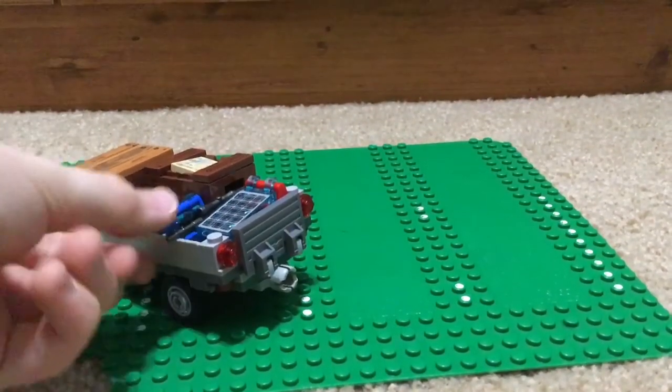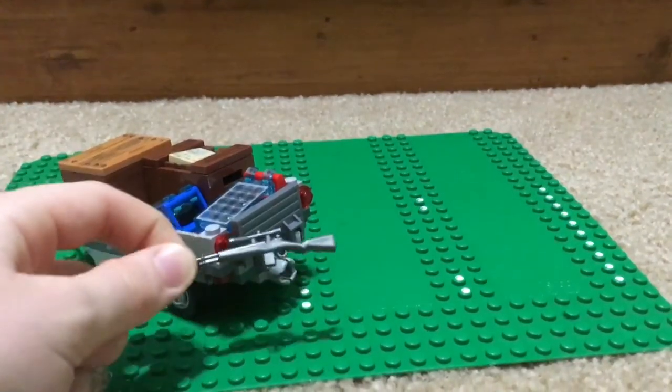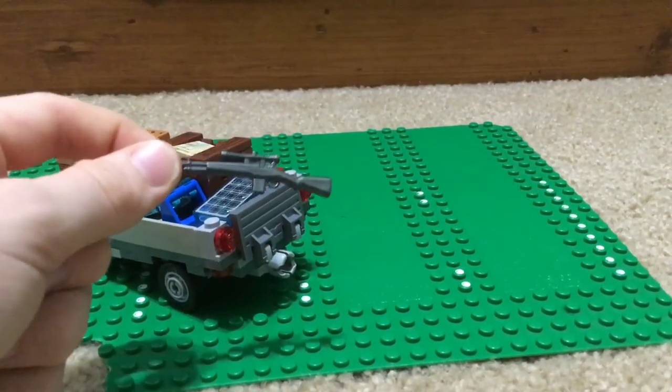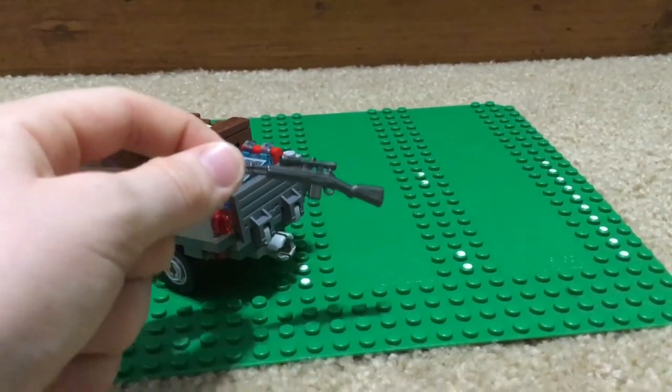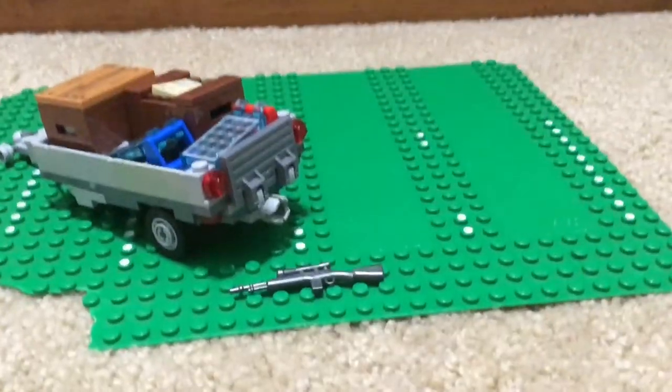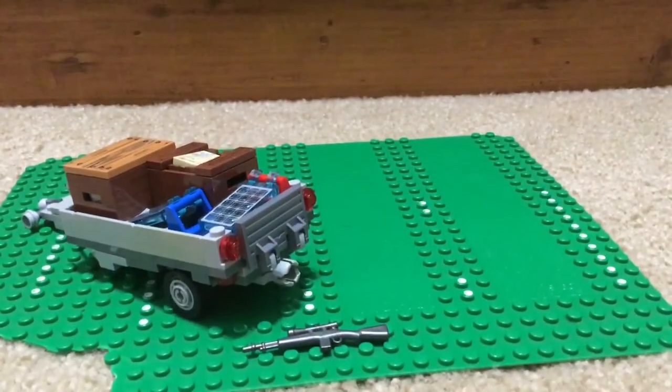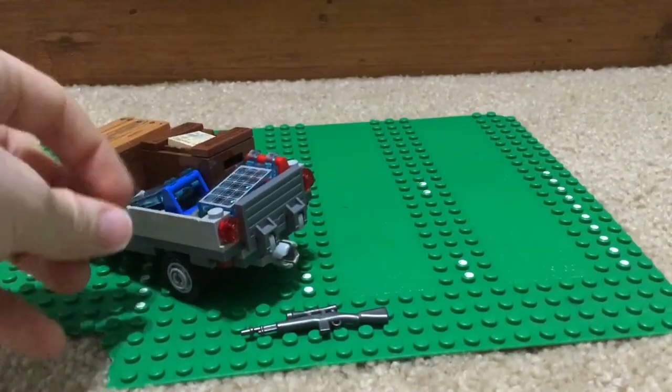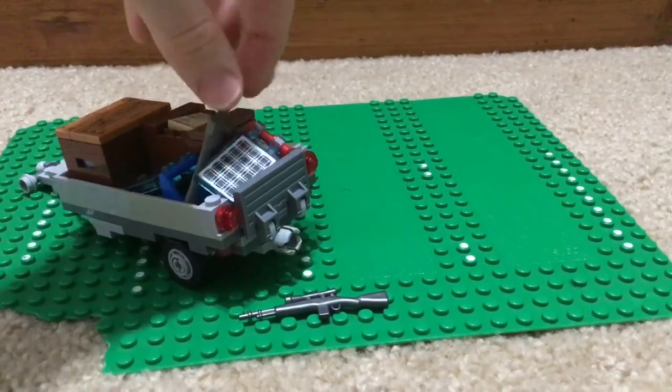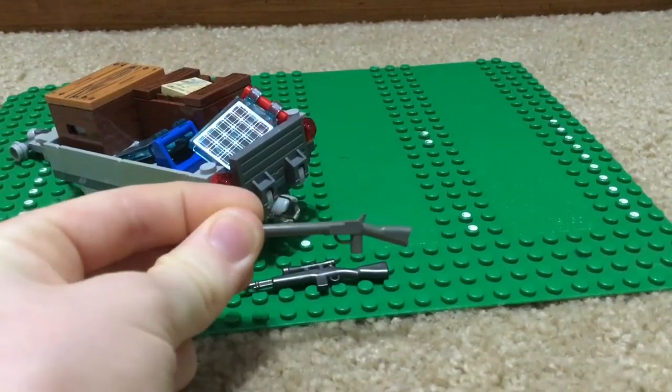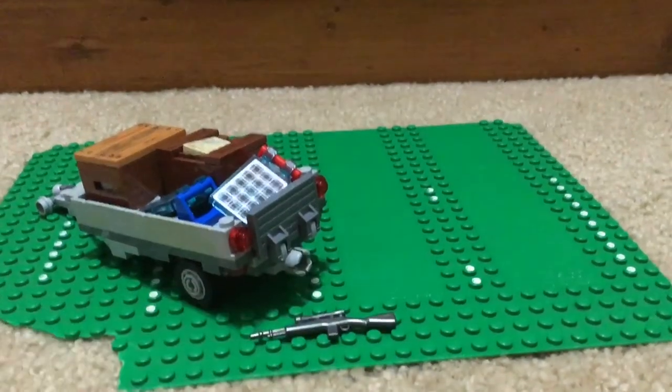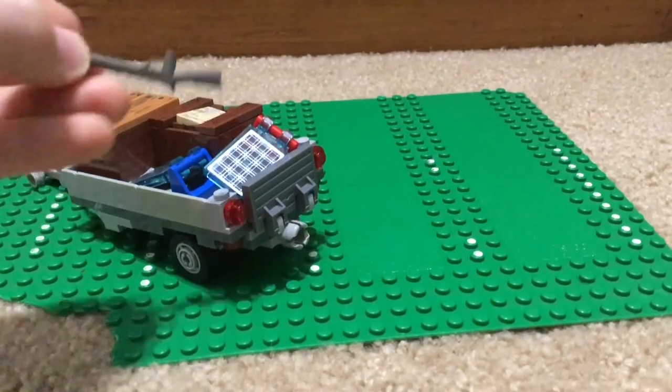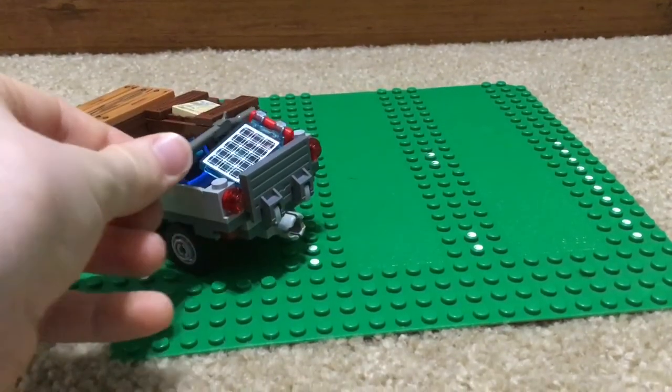And there's one optional piece. This piece is a brick arms gun. It comes in the zombie defense pack. If you don't have this, or you don't even have brick arms, you can use this piece. It comes in the movie, or you can use a musket piece, or you can just put a gun in, but I'm just going to use this piece because more people are likely to have this.